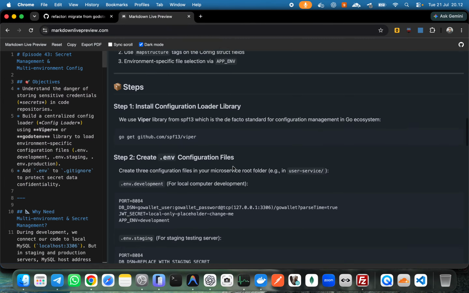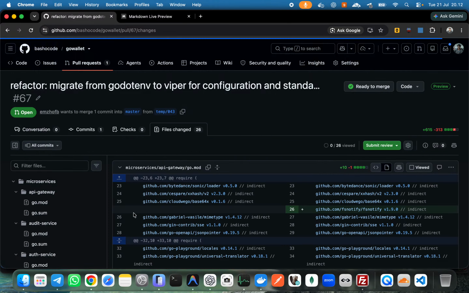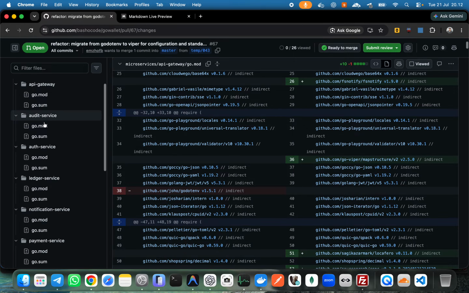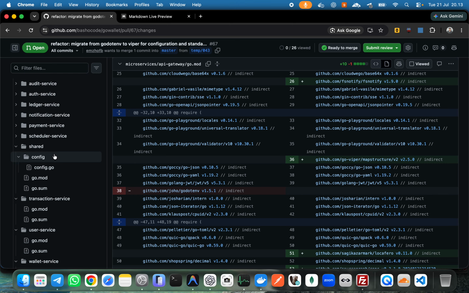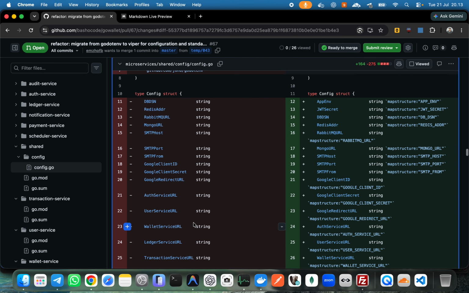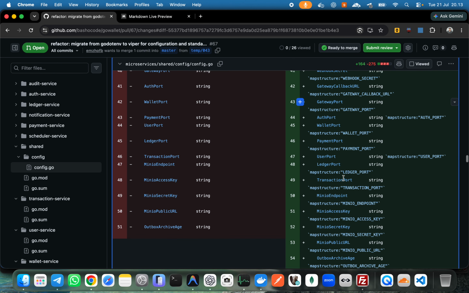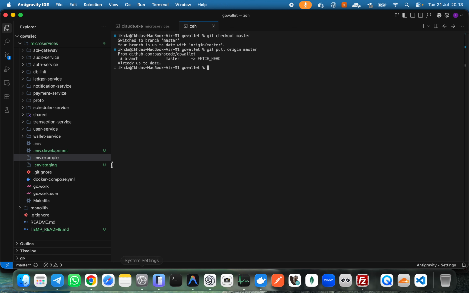Okay, then I think we will do the code right now, which is here. I don't think we need this go mod here, but we go to the shared config directly. Okay, we do it here in the config. We copy the structure here because we need to change all of them.